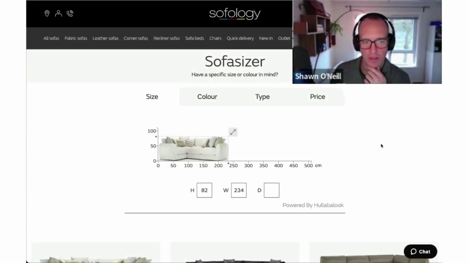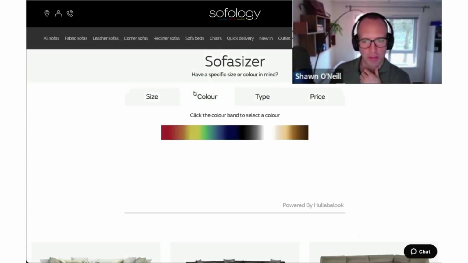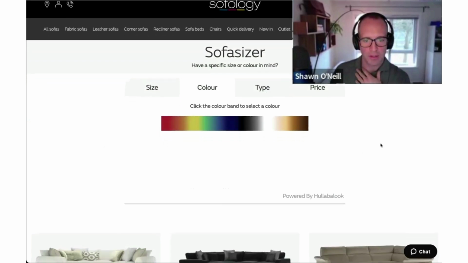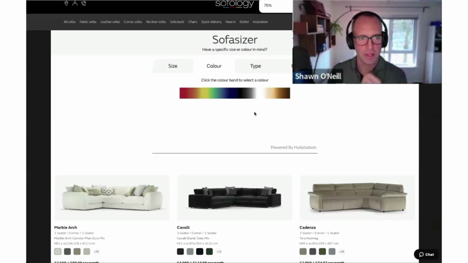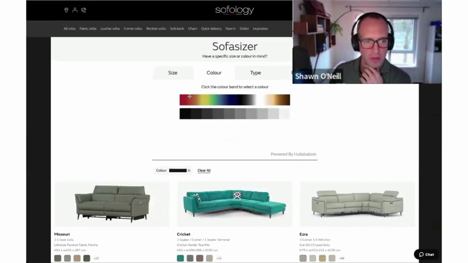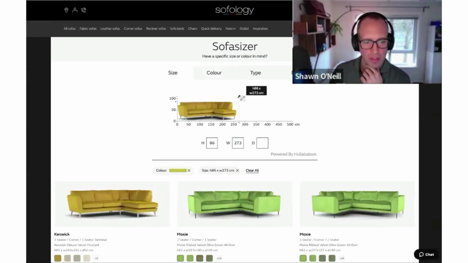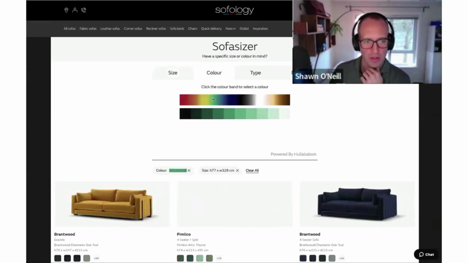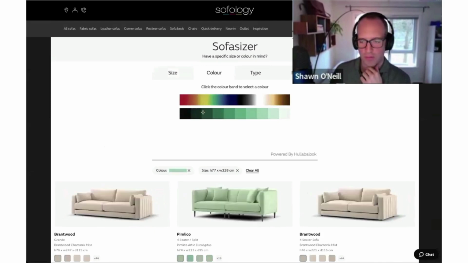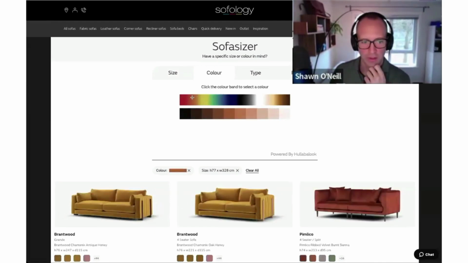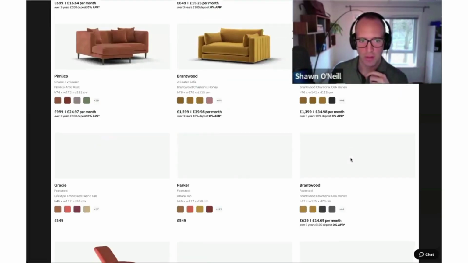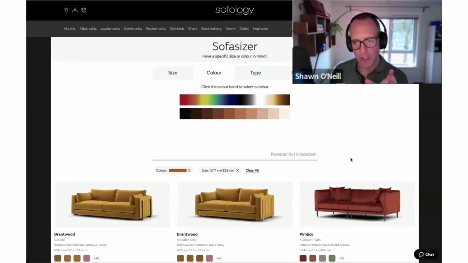Taking this all the way to the extreme, Sofology, a few folks who follow Lindy have probably seen this. This thing is crazy fast. I'll just zoom out a bit so we can see the couches at the same time. But their color picker, I love the size one. You can adjust it, I want it to be this big or that big, and then I can change the color. This is just ridiculously fast and really fun to play with, and a much bigger data sample size. They've got a lot of products, so it can be done in a performant way.